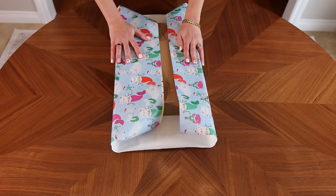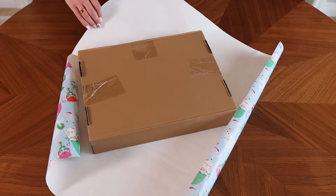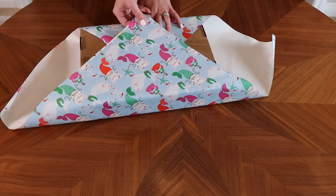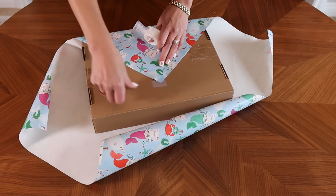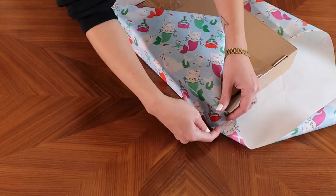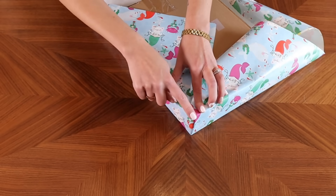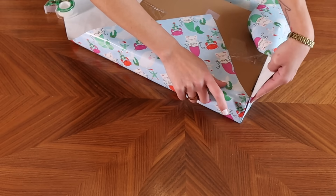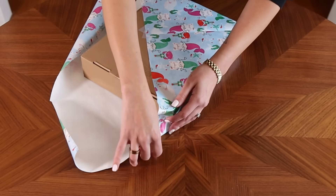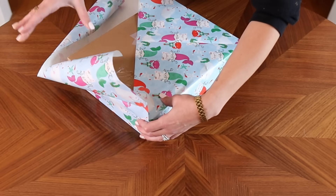Now there's no way that we are going to be able to wrap this present the standard way, so what we're going to need to do is use the diagonal method. All you need to do is turn it on its side and fold up to ensure that both of the corners are completely covered. I'm going to tuck it a little bit further in there and secure it with a piece of tape. Now we move on to the side — we're just going to tuck it in a little bit and bring this straight up. Do you see how vertical that is? It's okay that everything's kind of bunching in there. It lays real nice in a second. Just trust the process.